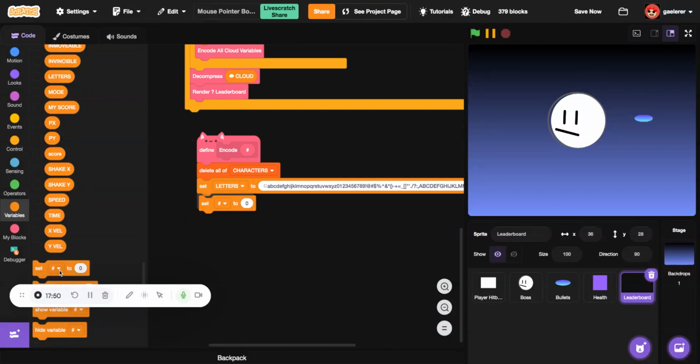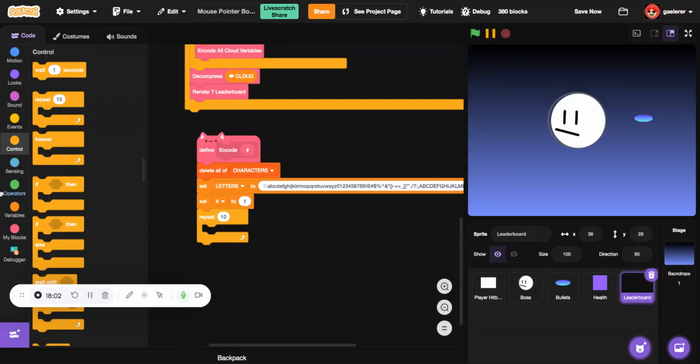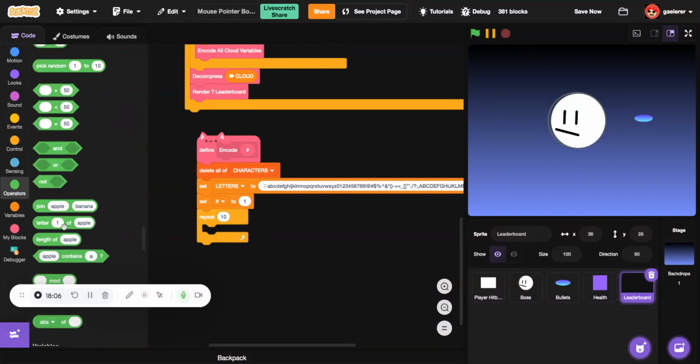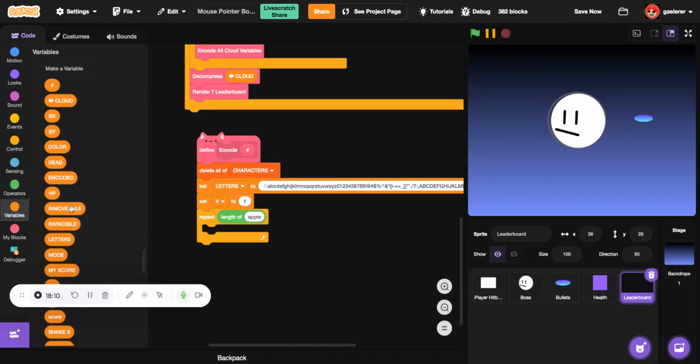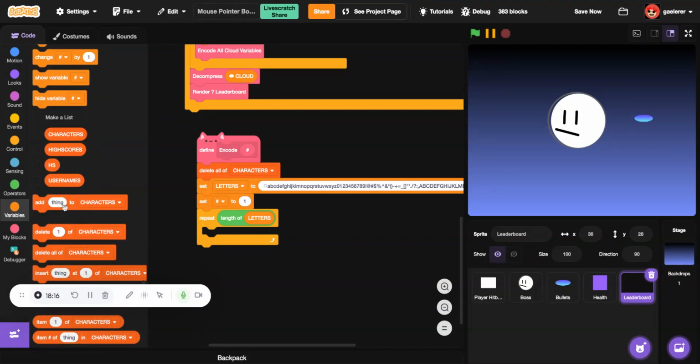Set hash to 1. Repeat. Now in operators, put length of the variable letters. And now go to lists and put an add.